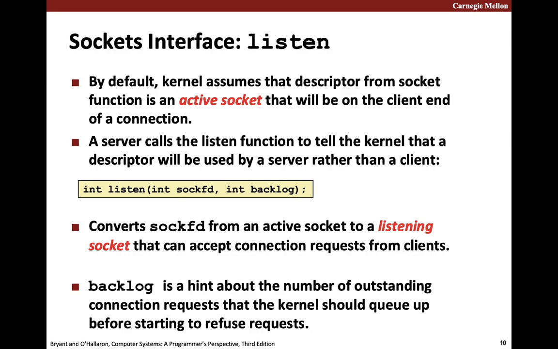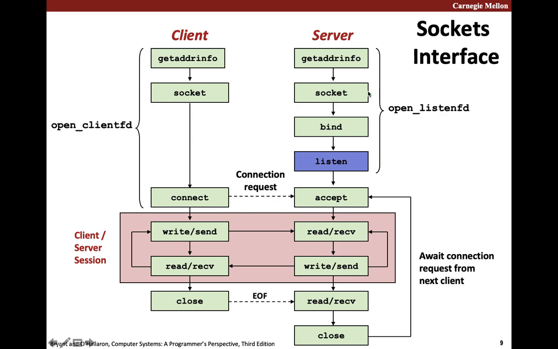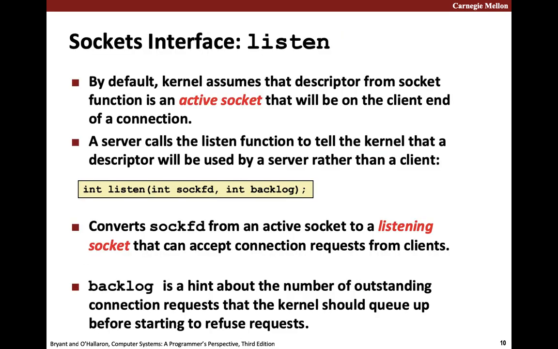Okay, so here's what's going to happen when we take this socket that we've created with the socket system call, where we returned an integer that is a socket. We're now going to make that socket have a special function. When we call listen on a socket, it's going to say, hey, this socket is only for listening for incoming connections. We're not actually going to use this socket for communicating in terms of doing reads and writes on it.